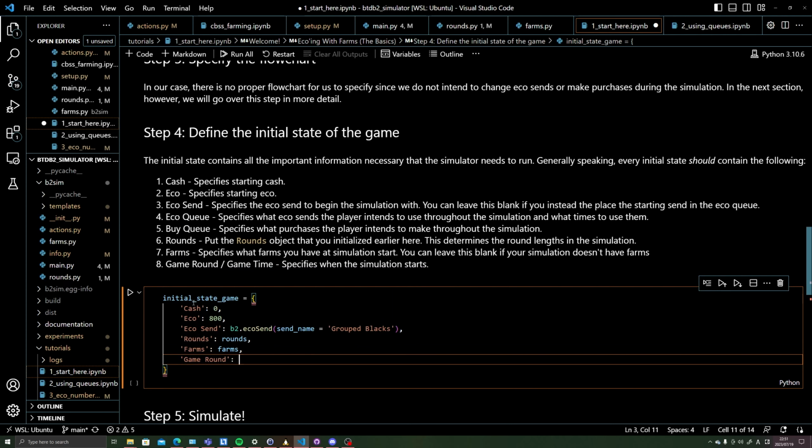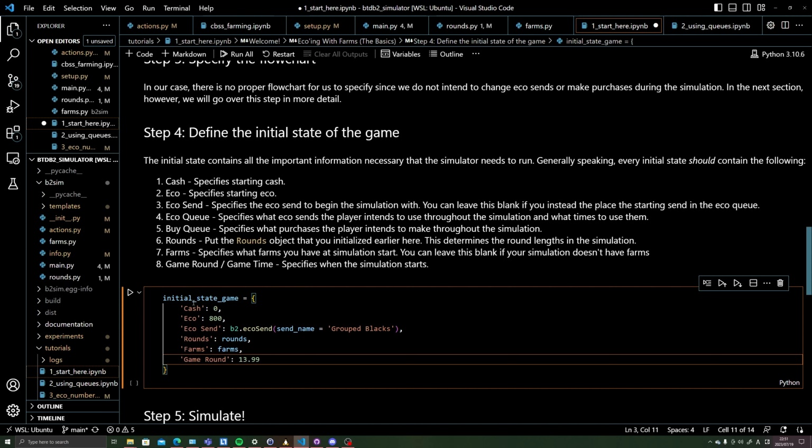Now, I said I wanted to start the simulation at round 14, but I'm actually going to put 13.99. The reason is that I want to account for the farm payments that occur right at the start of round 14. The way that I coded the simulator, if I start the simulation at some specific time and there are payments slated to occur at exactly that time, the simulator won't process those payments.